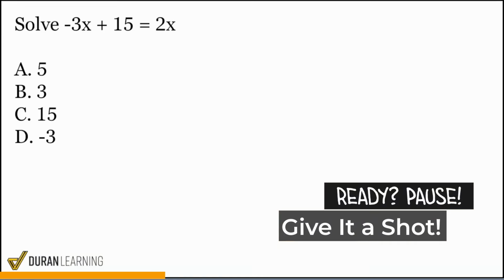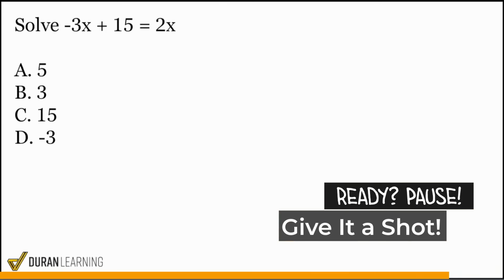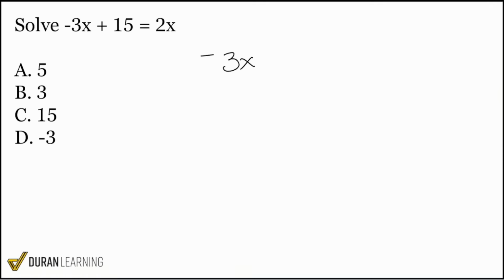All right, new question, but we're going to handle this with that same grace. We see that it says negative 3x plus 15 equals 2x. So when we handle this, we want to, again, always say that we're just trying to get the x by itself. However, when we take a look at what's going on here, I think that this warrants a moment of pause, right? Because we have a variable here and we have a variable over there. We have a variable on both sides. However, my party people, when we solve a problem, is it true that the x needs to be by itself on one side alone? Isn't that true?